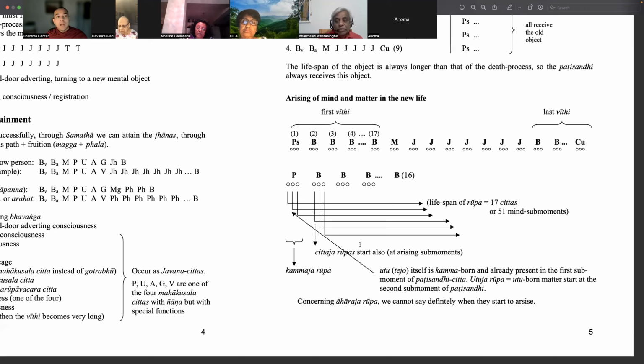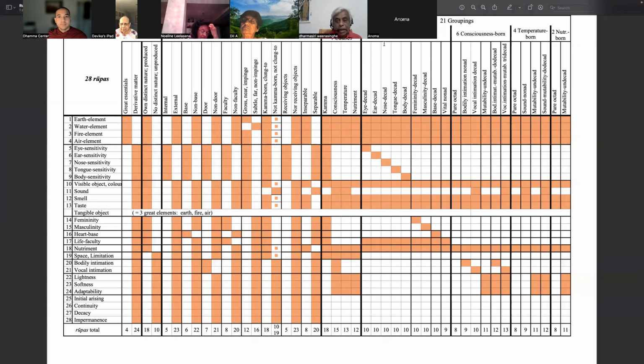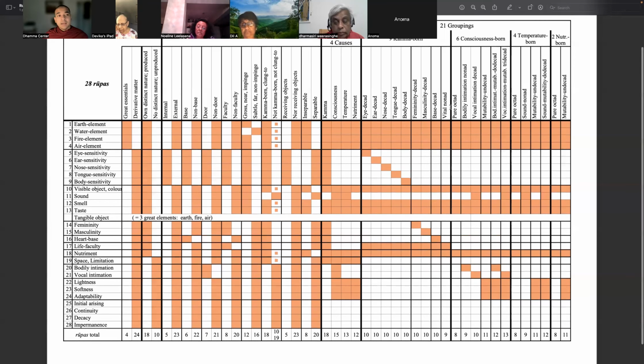But only at rebirth, Damsare, you think? No, during life as well. Yes, during life as well, especially when you are meditating, no, not necessarily. You can have it during bhavanga as well, normal bhavanga, when you're sleeping. Yeah, definitely. So I would say within bhavanga and even during life, right?